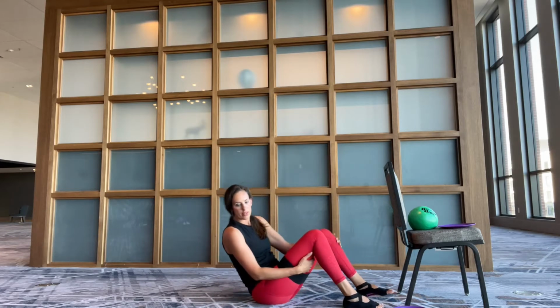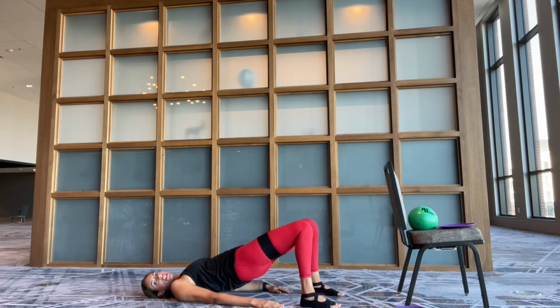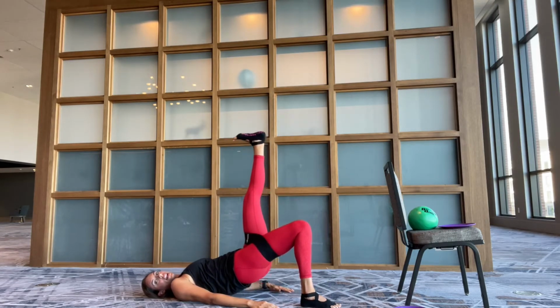Otherwise, join me on the floor for our glute bridge. Pressing up, creating that nice long line through the spine. Feet are parallel, hip distance apart. We don't want those knees to cave in, so leave some space. If you feel like your knees are caving in, we can always add that ball in the middle to create that stability. Flexing the foot, press it up.